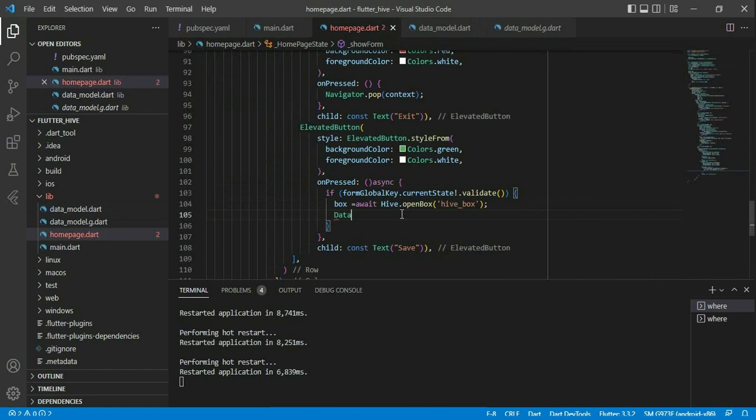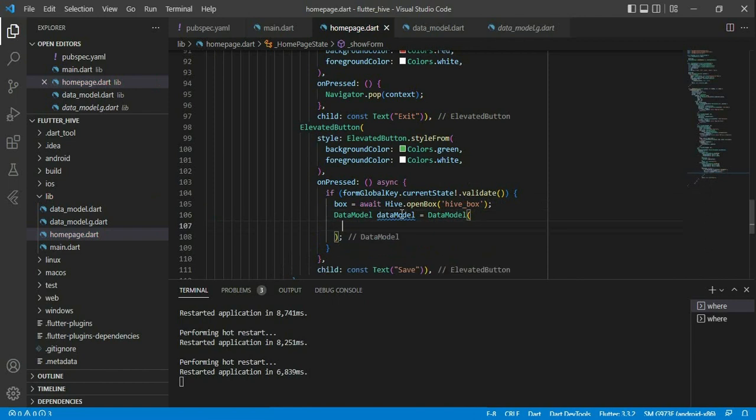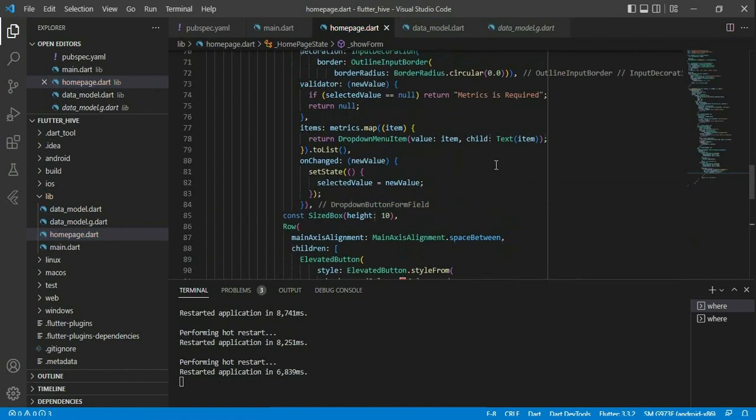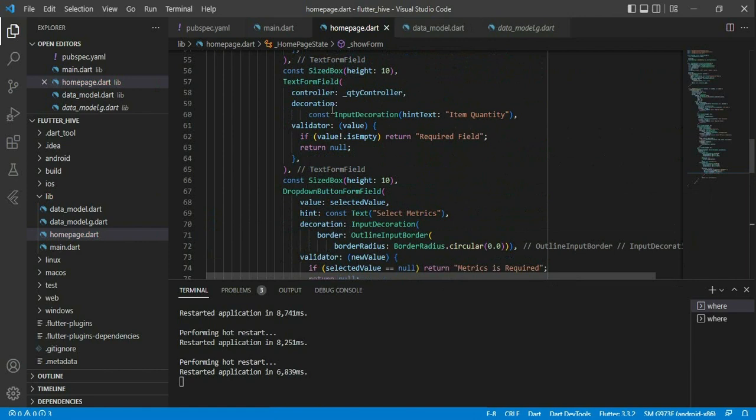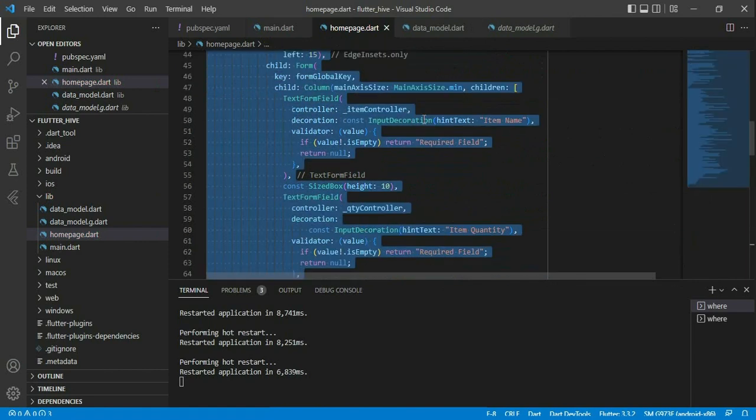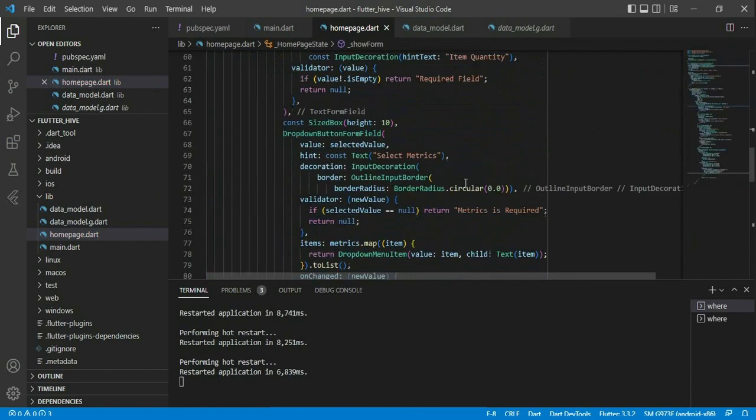So we initialize our data model, and then our item would be item controller dot text. That means this controller, we take the value from the item controller.